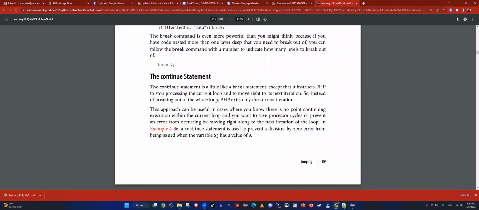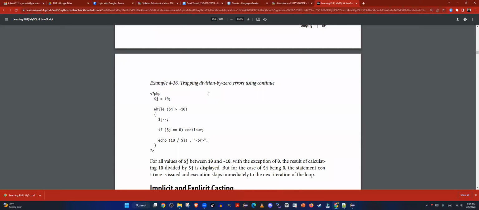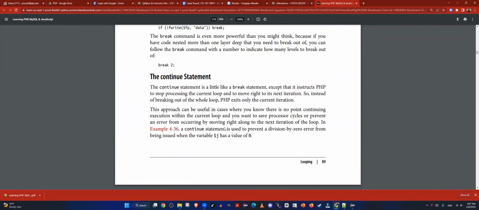Similarly, we have a continue instruction. The continue instruction allows you to skip that particular occurrence of the loop. So in this case, if j reaches a value of 0, and we know that divide by 0 will be an error because divide by 0 is infinity. So we will just skip that particular occurrence of j, that if j is 0, do not do the division, just skip and go to the next occurrence. Okay.